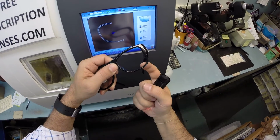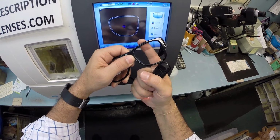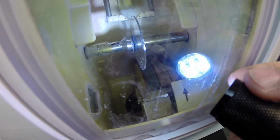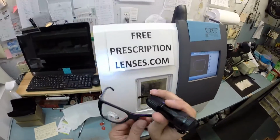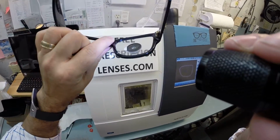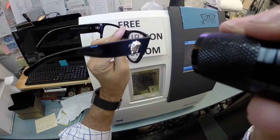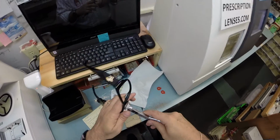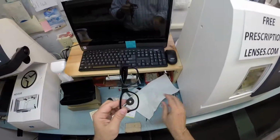And you can see as it's tracing, going around, my finger is the guide, making sure it's large enough to fit. And then the old carpenter saying, measure twice, cut once, to know exactly where to place the bevel so you have the least amount of edge thickness showing for the best cosmetic look, and you have no edge thickness whatsoever. Very well made pair.